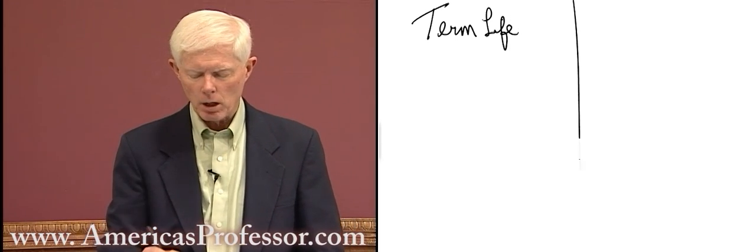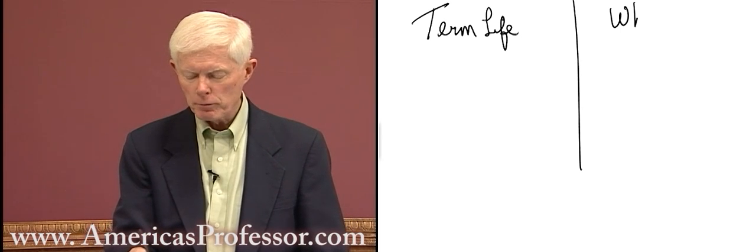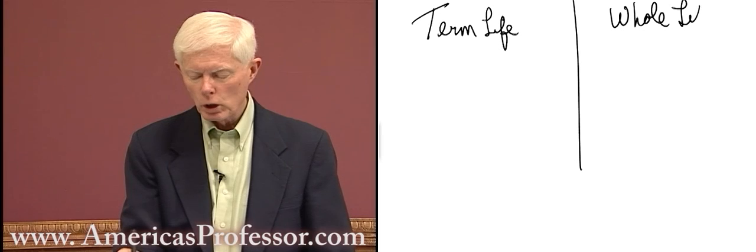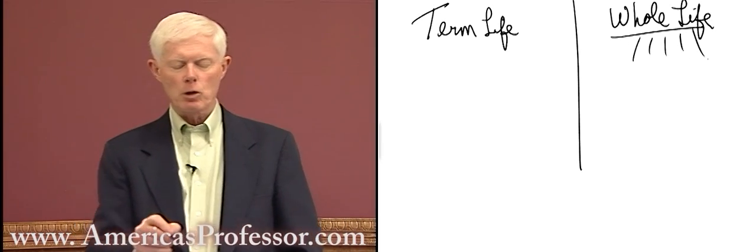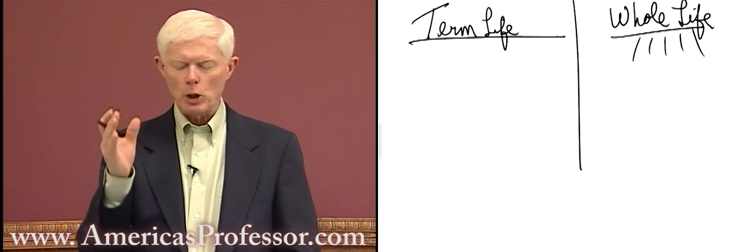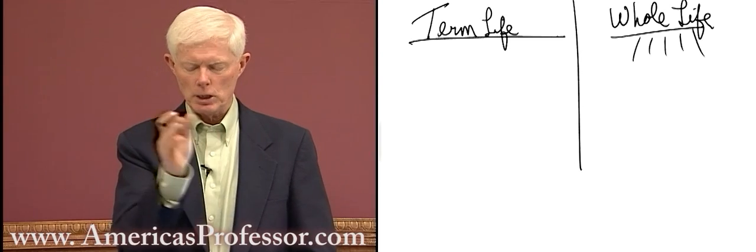overview of term insurance. To do this, we need to compare term insurance, term life insurance, with all of the rest of the types of life insurance, which bundled together tend to be referred to as whole life. Now, within whole life, there are a number of subcategories, but term, for the most part, is term. So we need to contrast these two.